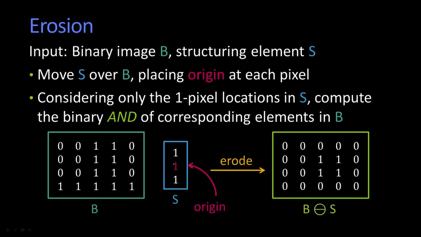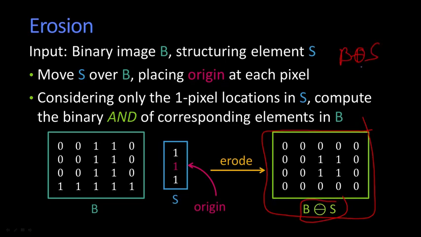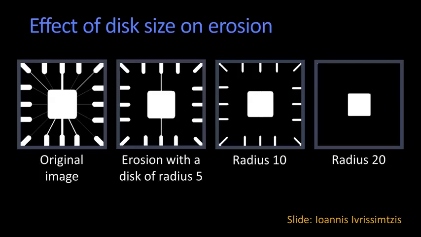So before we take a look at what the result is, let's think about where you can put this thing down in this picture such that it touches only 1s. And you realize, well, I could put it here with my origin there, right? I could put it here with my origin there, and the same thing over this column, and that's the only place. And that's why the result of this is this right there. And by the way, I guess I didn't mention the other one. This circle with this minus on it, that's referred to as erosion, and the circle with a plus, that's the dilation nomenclature, okay?